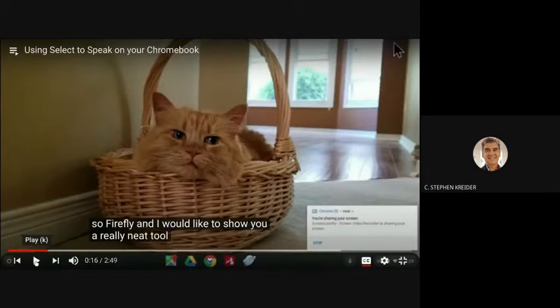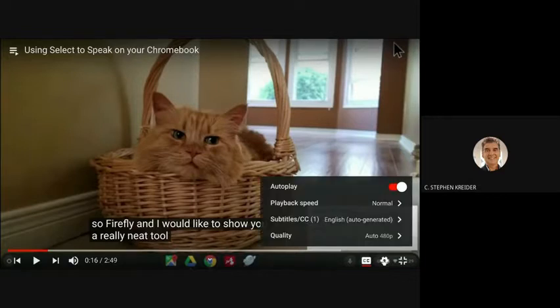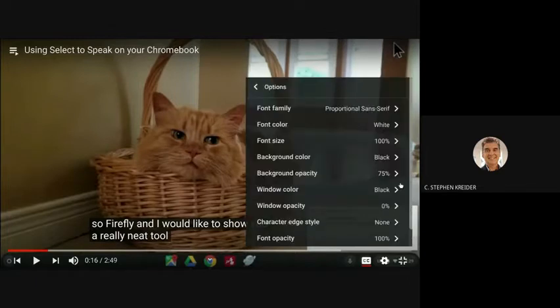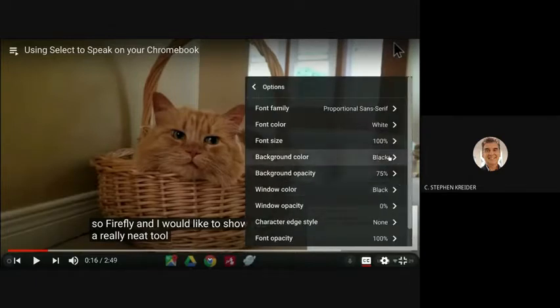Hey, there's Firefly. Now I can click the options, the settings, down below, and click options, and I can make all sorts of customization for how the captions are going to look, size, color, etc. So that's something that is readily available. That speech recognition is readily available in YouTube videos.